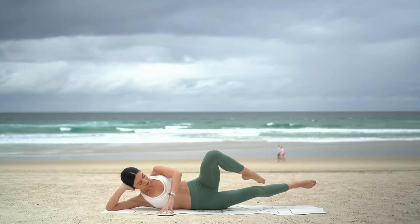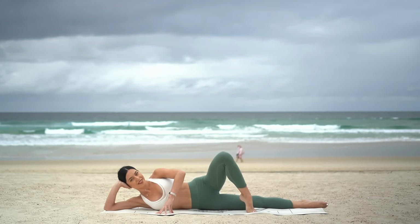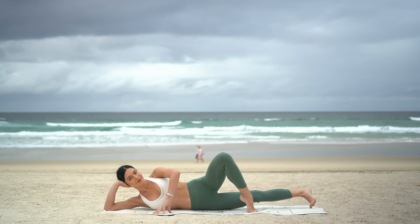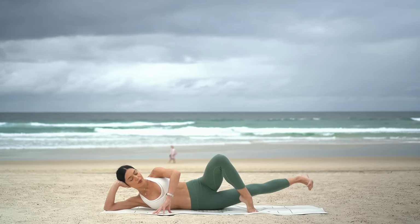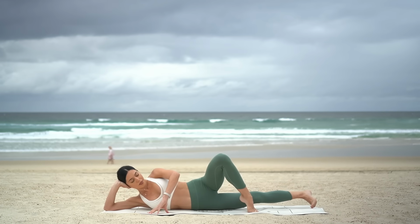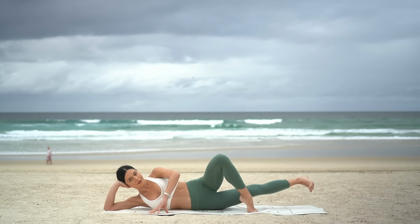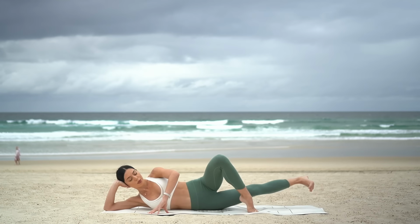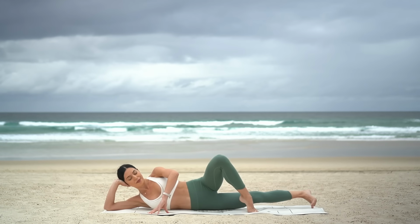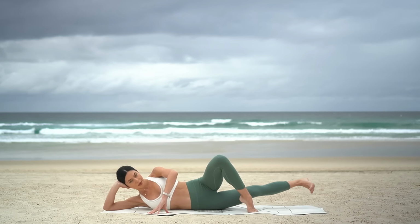Extend your left leg long now. Bend your right knee open and place your right foot in front of your left thigh. Flex your left foot. Exhale, lift your leg up. Inhale, lower. Exhale, lift. Inhale, lower. Just 8 more. Make sure that your hips are stacked on top of one another and that your inner thigh is pointed up to the sky. You've got it. Lift that leg up nice and high.